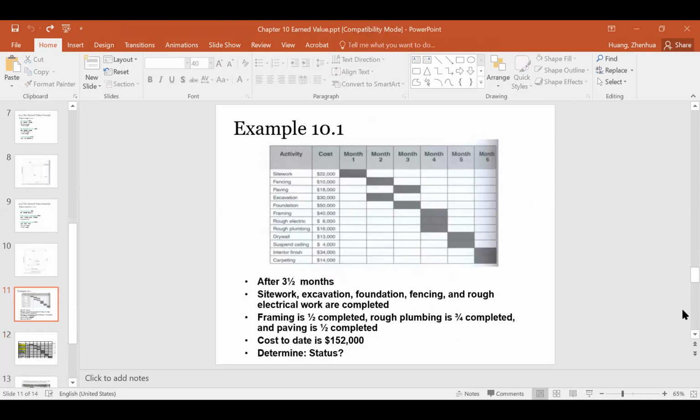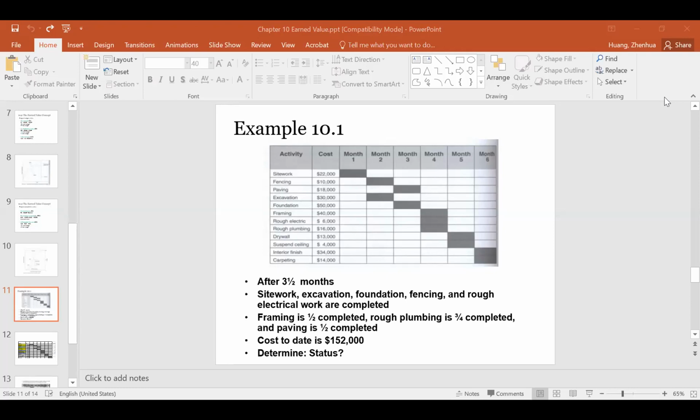Okay, let's see our next page. Let's do this example to actually work on some real calculations. Before I start working on the examples, is there any questions from students? Any questions about those concepts? If no, let's work on this example.